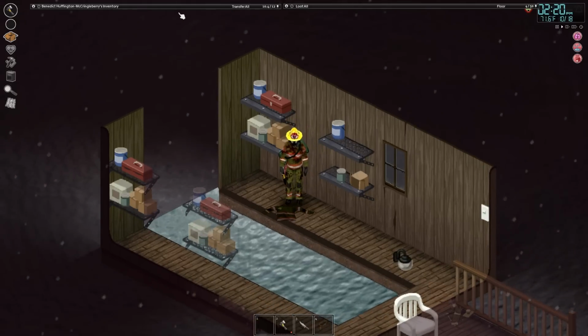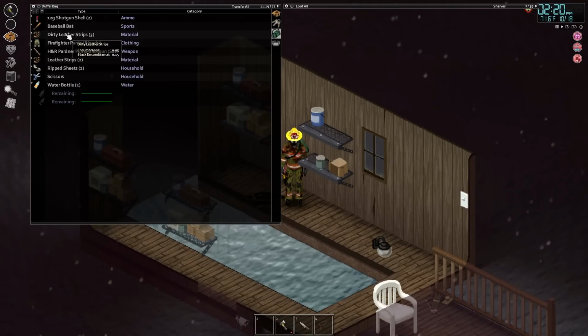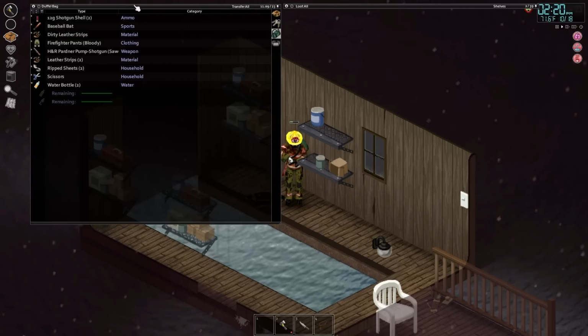Still not a totally horrible jacket, but now we want to go ahead and, let's see, we do have the leather strips now. We could go ahead and clean these leather strips in the water.